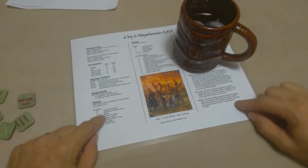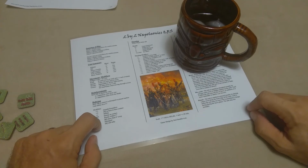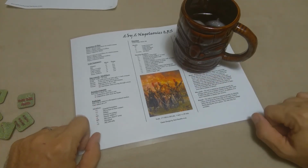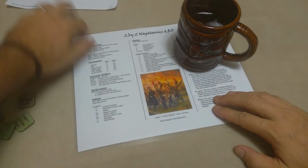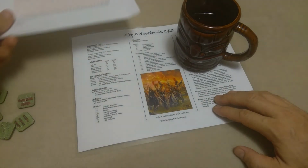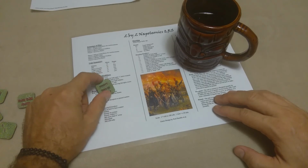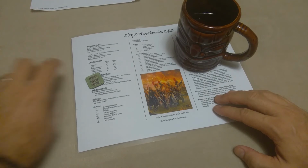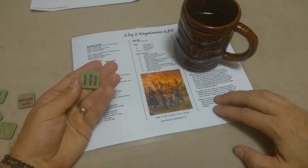All of the rules that I need are right here, laminated for ease of coffee staining, and we're off to the races. They actually provide this at the website, and I went ahead and formatted it in a slightly more usable format for me, complete with typos here and there, which hopefully you'll never notice. Solid rule set, free rule set, download, print yourself a copy if you're at all interested in Napoleonics, and there's no reason why you can't upscale this to 2x2 or 4x4 if you have larger miniatures, or you want to make this light cavalry brigade.